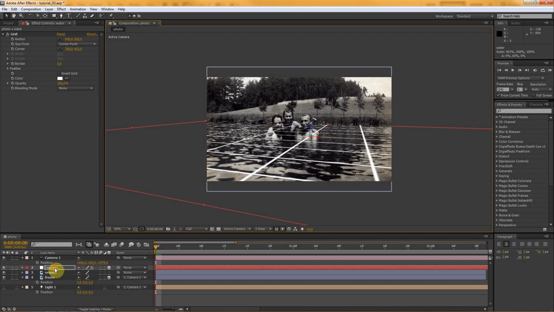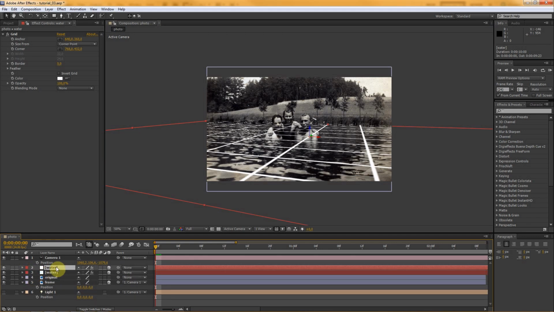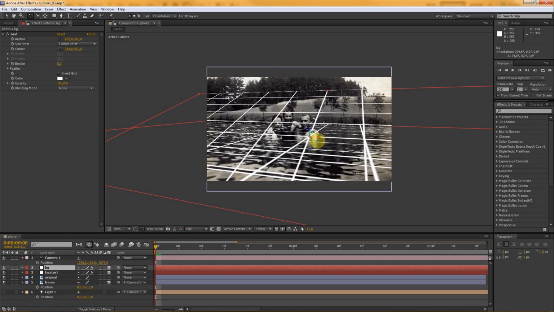Now let's copy this water plane, Ctrl D, and call it background, which is this part, as I said. Take rotation tool and rotate, for example, something like this.